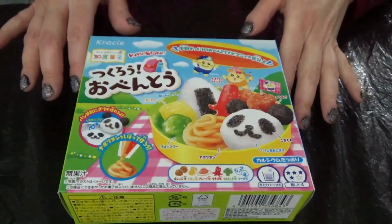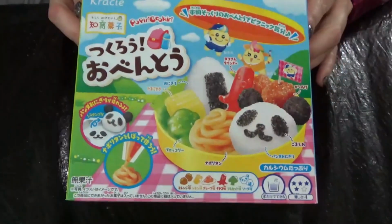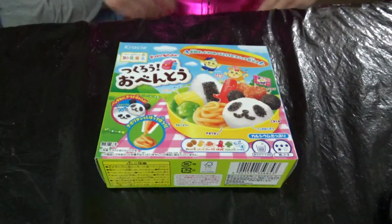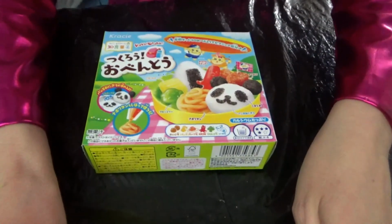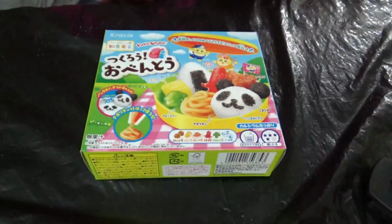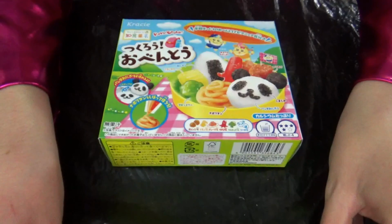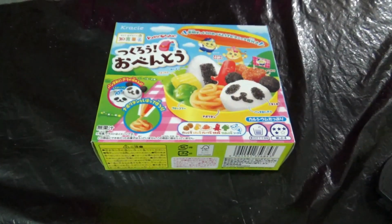I hope that angle's okay. It's probably all wonky. Anyway, here we are up close. Wait. If I do that, then you can definitely... Oh, come on now. Table's not quite big enough for this. I just don't want you to be able to see my lap, you know? Okay.